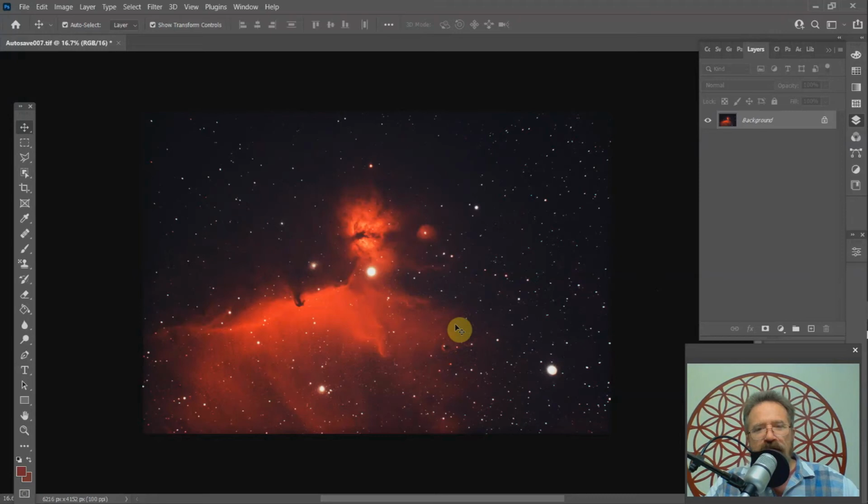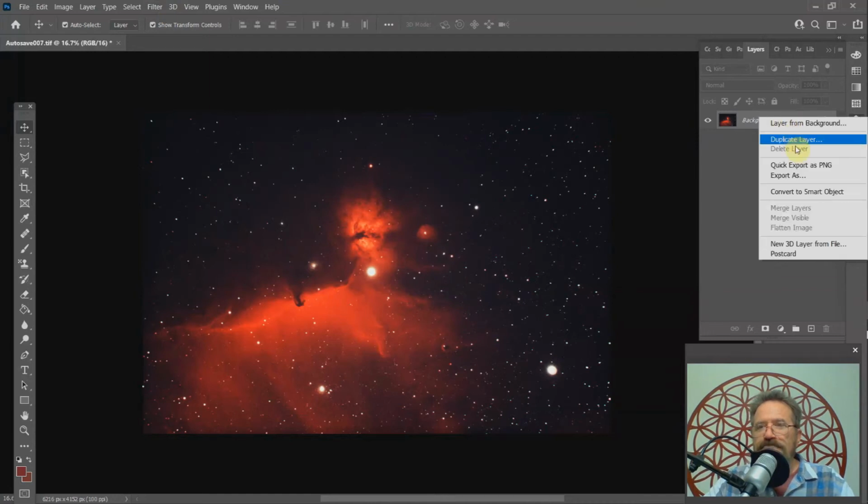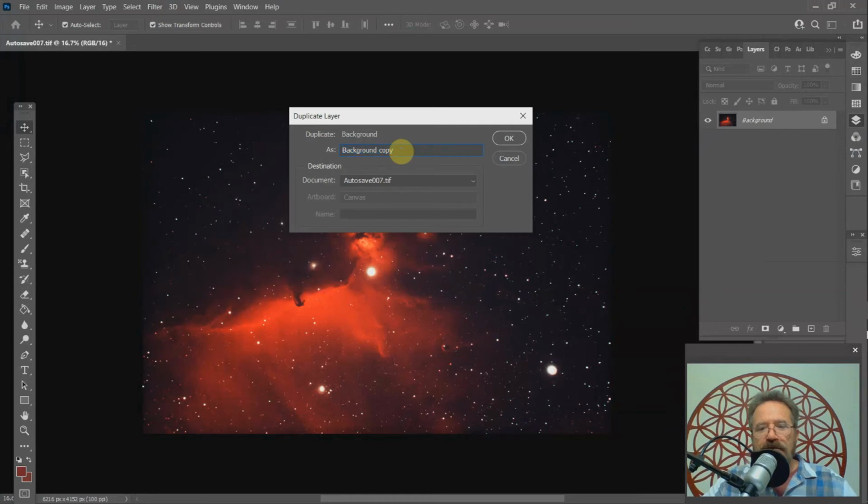So let's see if we can adjust some colors. I want to show you how to do that. A very powerful tool is the filter. Before we do this, I'm going to show you over here. We're going to make a duplicate layer by hitting this, and we're just going to call this camera raw filter. It doesn't have any meaning other than to show us what we're doing. Just because we name it doesn't do it, is what I'm saying. It just tells us what we did. So we're going to do that.